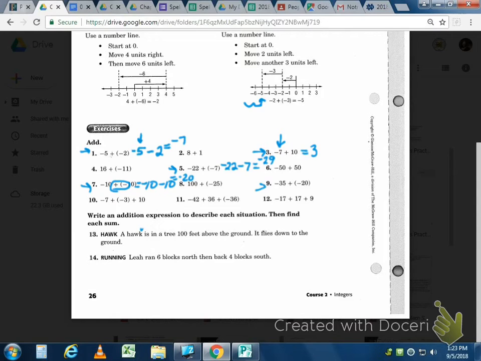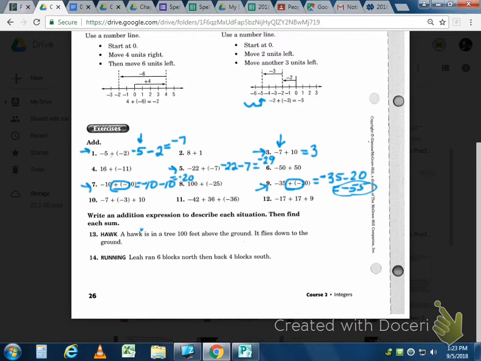Okay, let's do this one. -35 plus -20. We don't do the double sign, so I must rewrite. Liam, what would I write? You would do -35 minus 20. -35 minus 20, so I'm 35 in the hole, and I lose 20 more. It would be 55. Just negative. Yeah, he redeemed himself. -55.